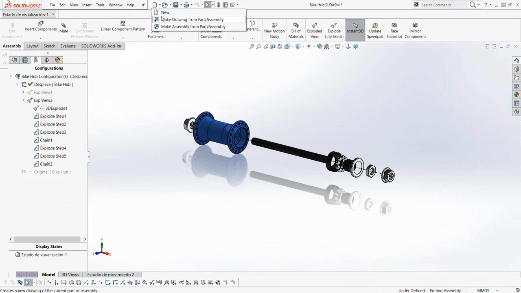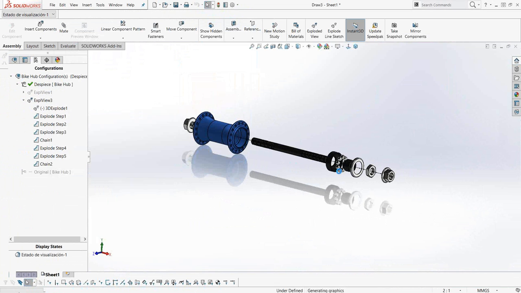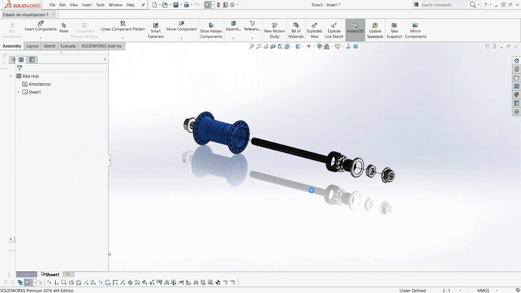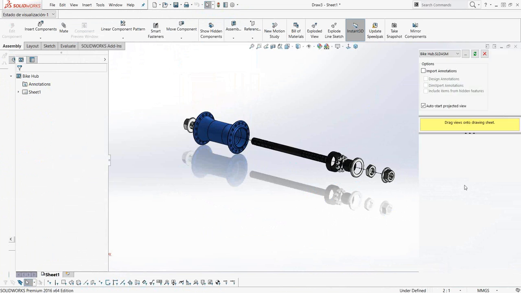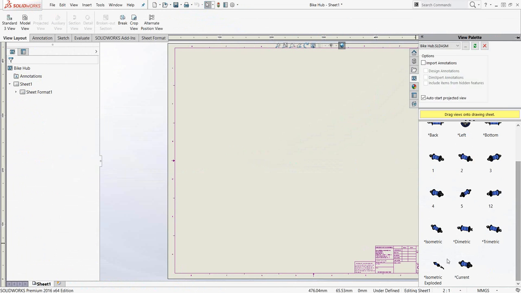So same principle, I'll create a drawing from that. I'll use the same template that I had, my C size, and it automatically brings me into that C size print with my predefined title block and company name. And then it gives me a bunch of different view types down in the view palette over here, which I showed, I really love. So in the view palette here, it gives you some options when you create the exploded views. It already has the isometric exploded view here, so I can actually pull that out, or I can pull the ISO out. Two ways to do it.